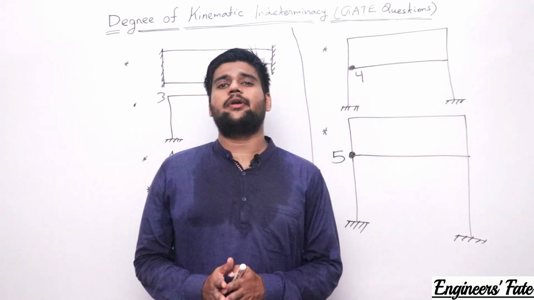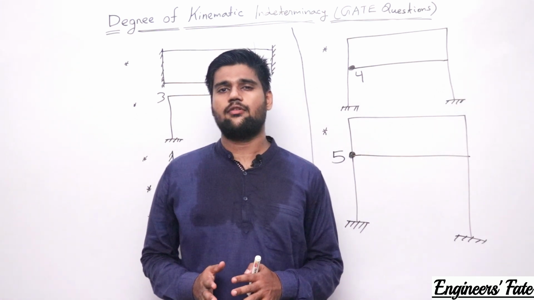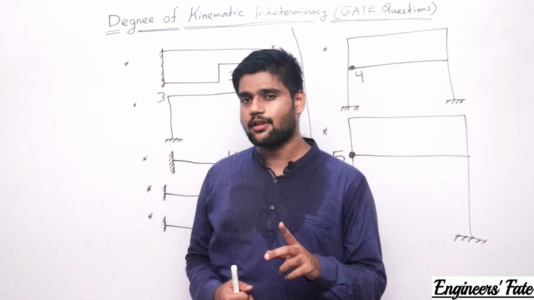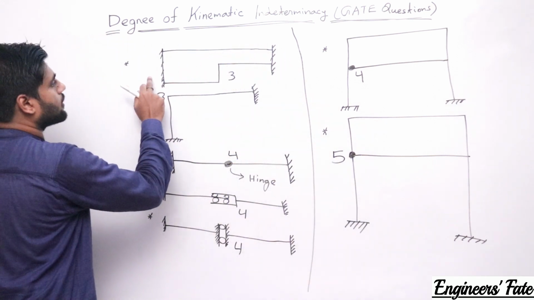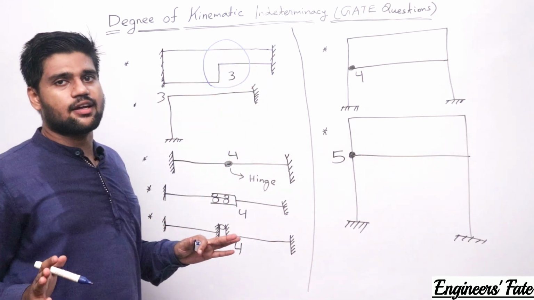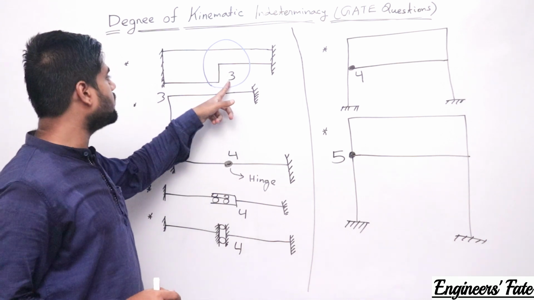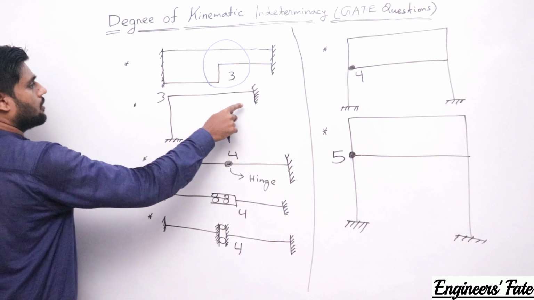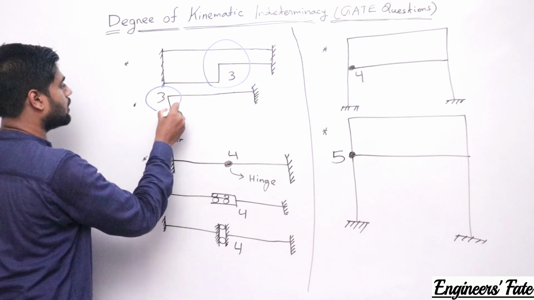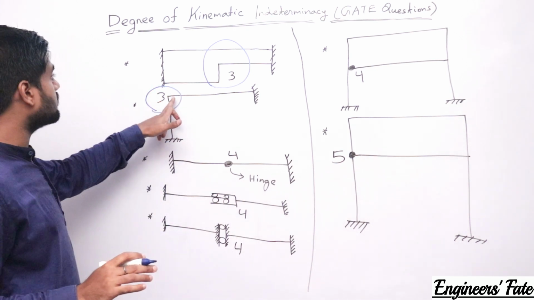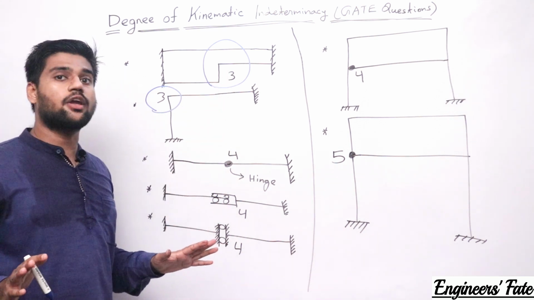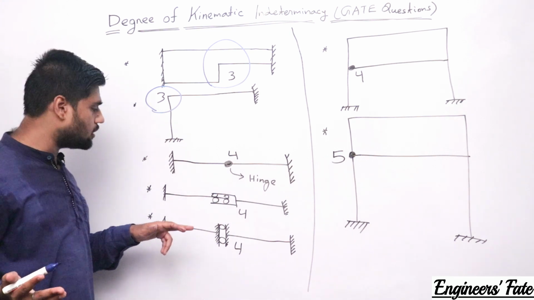To solve a degree of kinematic indeterminacy question in the examination very quickly, whatever I'll be telling now, you have to note and you have to remember. So let's start. First, in this case you have to see sudden change in area considered as a joint. So DKR will be 3 here. See this case, sudden change in dimension. So DKR equal to 3 here. For these cases you have to directly put the DKR value as 3 for solving quickly in an examination of a DKR question.